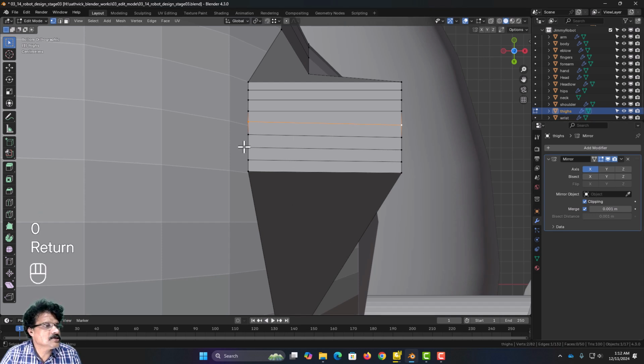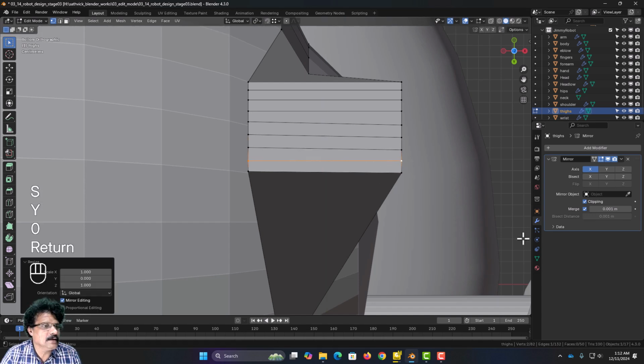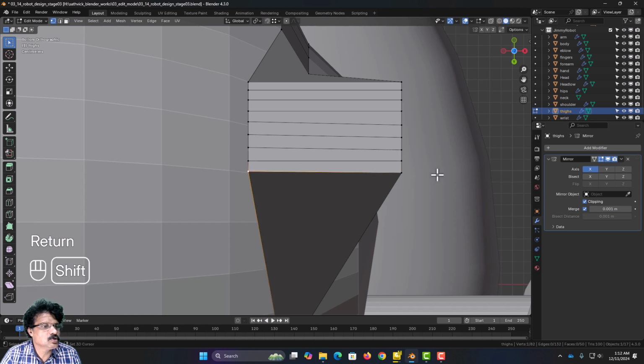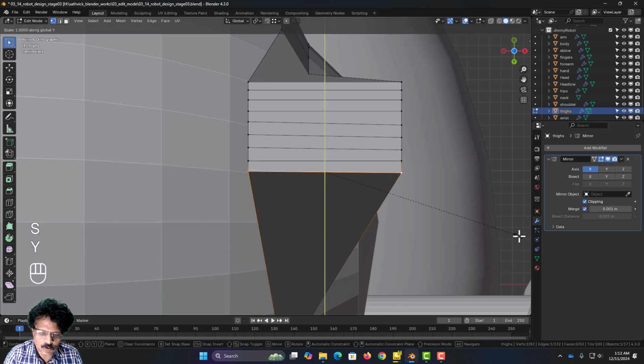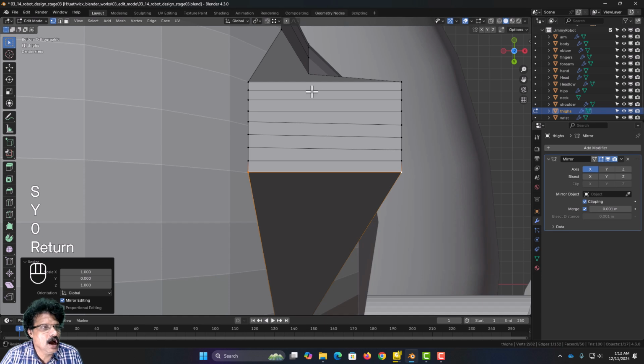Like this I am going to select two vertices, press S Y 0, enter. Select these two vertices, press S Y 0 and enter, and similarly these two vertices and press S Y 0 and press enter. So now these two are straightly aligned.